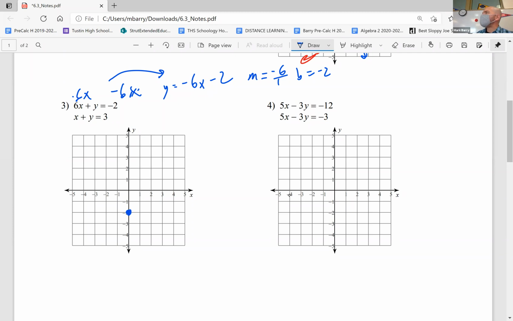So I'll go ahead and draw my beginning at negative 2. Remember, it's a y-intercept of negative 2. And then my slope is negative 6 over 1. So if I went down 6 and over 1, that would be over here. There's no really space for that, so I can go kind of backwards here. So I'm going to go up 6 and then actually to the left 1. So it's actually right here, okay?